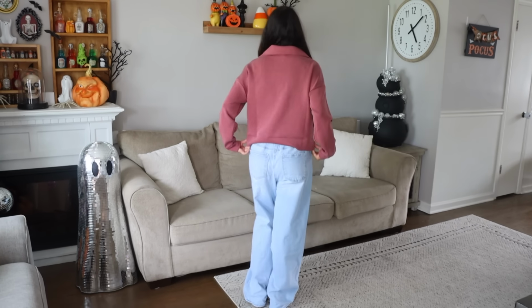They do run a little larger in size. I got mediums and I could have fit nicely inside of a small as well. So it just depends. Do you like something a little bigger or something a little bit more fitted? I love these though. Like, they look so nice. I have pullovers that I bought last year from Target and they are not as nice as this. And I got them on sale for, I think it was $20. Full price, I think was about 40. I don't remember. I got them during Christmas time. These ones though, I just think they're so nice. The quality is so nice and I just don't see them lasting long.